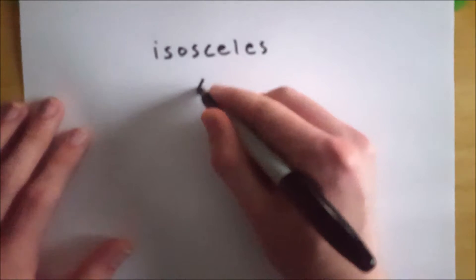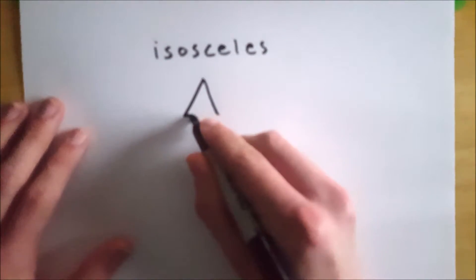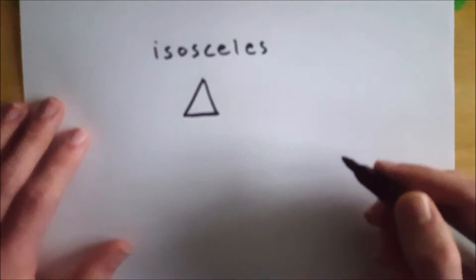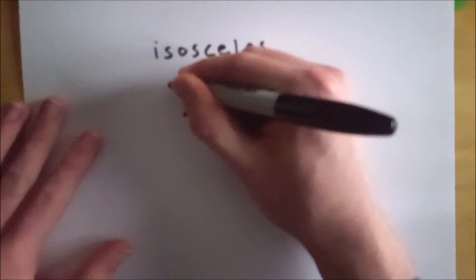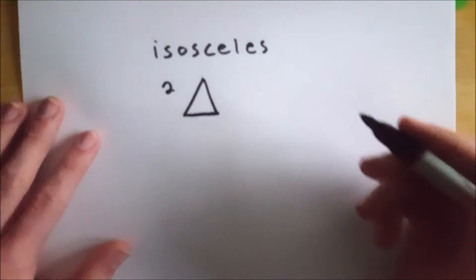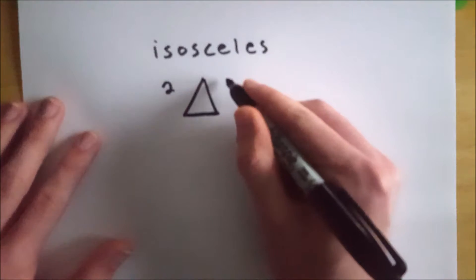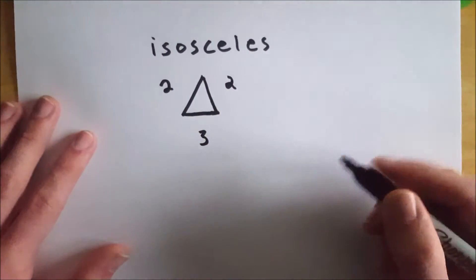if you already had a general idea. So an isosceles triangle is a triangle with at least two congruent sides. So let's say in this triangle, this side has a length of two units, and I'm not going to bother labeling it because it takes up space. And we'll say this has a length of two, and this has a length of three units.